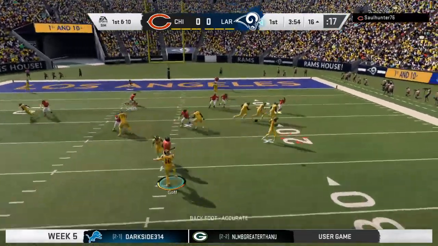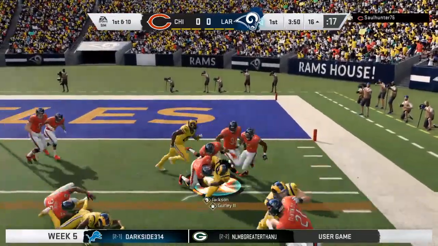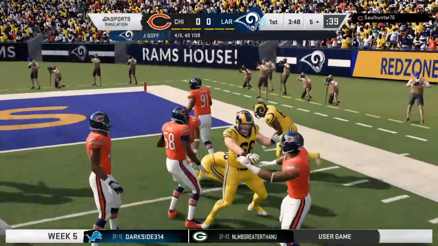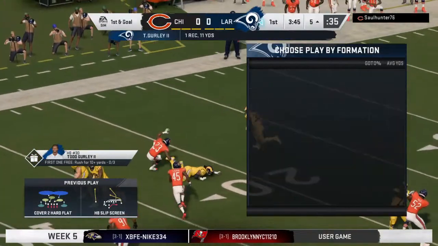From the red zone now, Goff. And they'll set up the screen to Gurley. And able to get him down, but he does reach the 5. 11 more on that one and another first down.